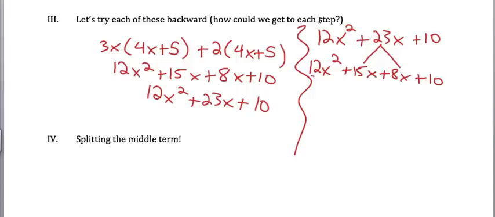What I want you to do now is this. Pretend that I gave you this binomial, just those first two terms, 12x squared plus 15x, and I asked you to factor out the GCF. Go ahead and do that really quickly. Hopefully, you found that the GCF was 3x and that you were left with 4x plus 5. Do the same thing for the second little binomial that's in here. And what you should find is the GCF is 2. Now, I'm going to put a plus before that because I need some kind of sign in there, so I've got to show that it's still addition. And then I'm going to write 4x plus 5.